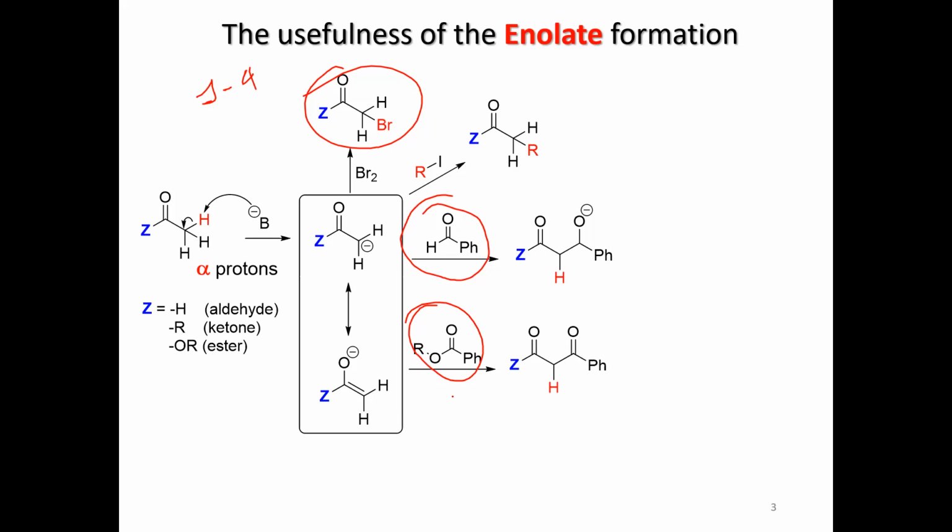Anything which doesn't have a good leaving group, let's say benzaldehyde, what are the potential leaving groups? Hydride or benzene carbonyl? No way. This one is going to stay as an alcohol. Again, think about the possibility of taming the enolate so that you stop some potential side reactions. So this is all good material for how to use the alpha protons of a carbonyl.